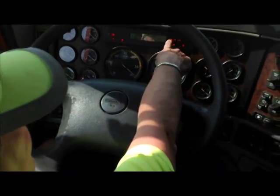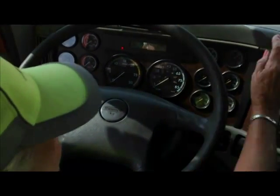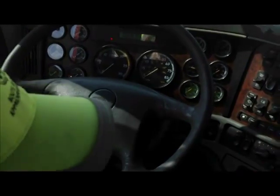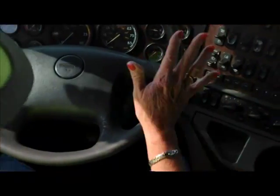Here's the ABS lights come on for both the tractor and the trailer. That's good. That means they're working. I have my air pressure, which I need. Just turn the switch on. The gauges will not work without the switch on. The main thing is don't put this back in neutral. Just leave it in gear. Don't even touch it. All right?